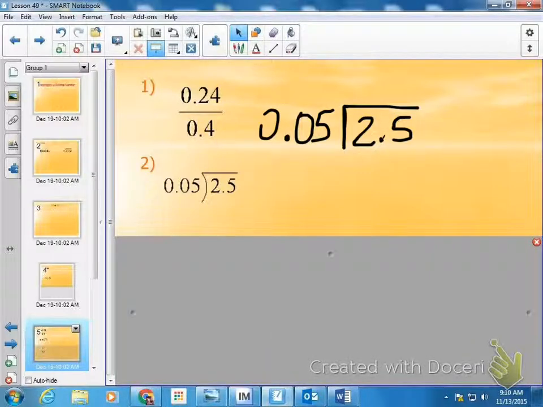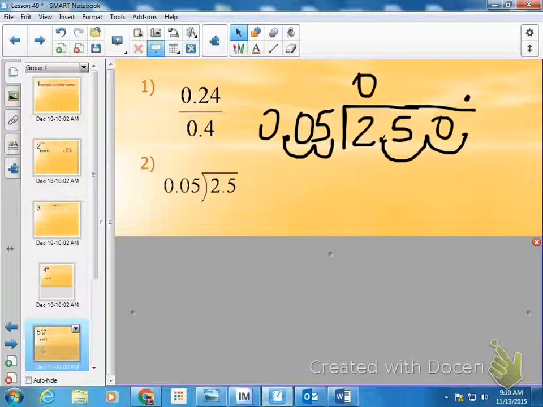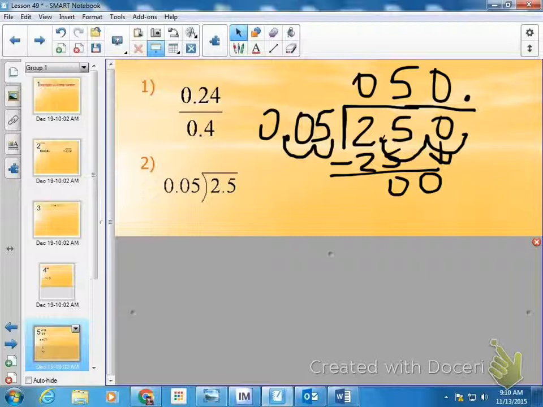Okay, for this problem right here, I had to move my decimal 2 times. And I also had to move my decimal 2 times. Now, I didn't have another place, so I'm going to add a 0 here to make it where I can move it 2 times. And I just bring my decimal up. 5 will not go into 2, but 5 will go into 25 5 times. Here's my 0. Bring my 0 down. And 5 will go into 0 0 times. So my answer here is 50. You should have gotten 50.